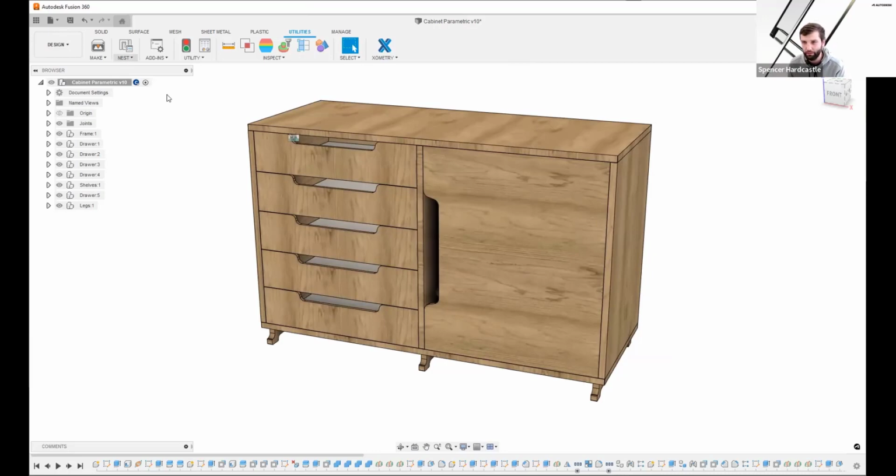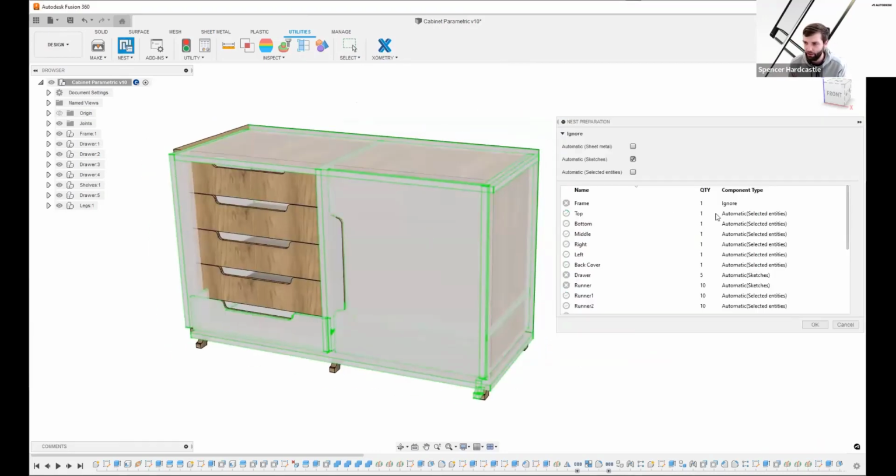I guess what I would add maybe is that if you look at the component types, we can take in, I think you mentioned already, the sheet metal flat patterns. If you're designing in sheet metal specifically, then it's going to flatten those out. You do need to have the flat pattern already created in design for it to pick it up, but it will take that flat pattern and nest it. Regular components, as we're seeing here, these are wood components in this case, or sketches. So if you have a bunch of DXFs or some sort of flat geometry in the form of sketches, we can also nest that too.